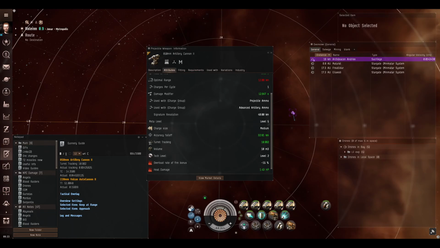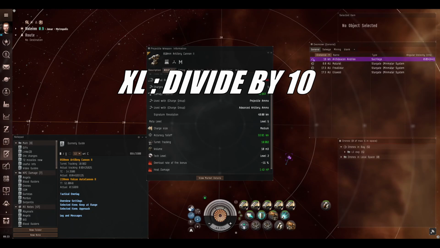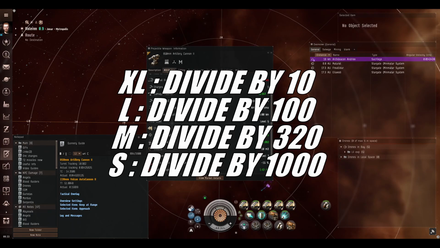In the past, you could, but the developers decided to change it to make each weapon easier to compare to each other weapon, instead of it being easier to compare it to targets in space. And you can undo this change by performing the following mathematics. For capital size weapons, which are XL, you can divide this turret tracking score by 10. For battleship size weapons, you divide by 100. For cruiser-sized medium weapons, you divide it by 320, and for frigate-sized weapons, you divide it by 1000.